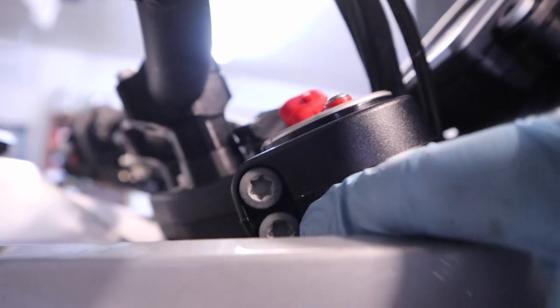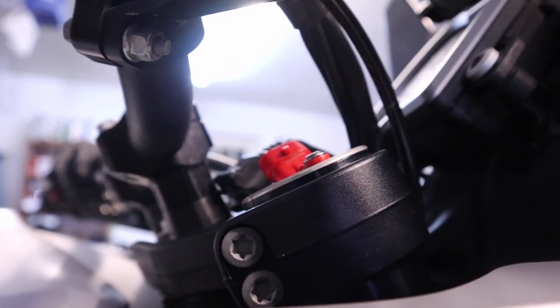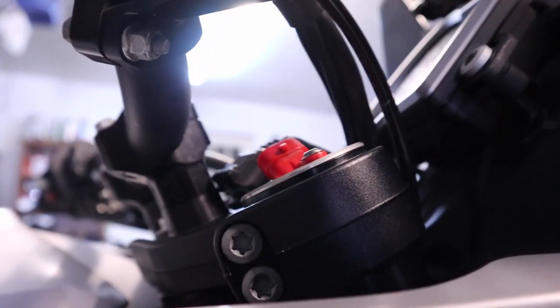Just a quick heads up, whenever you're working on pinch bolts like these, torque it a couple of times, because this metal will stretch a little bit, and while it might have torqued right the first time, it's gonna pull. So you might have to do it 2-3 times.